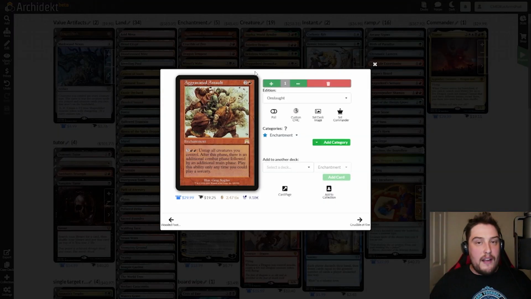This is a good way of going infinite and having an infinite amount of combat steps with Savage Ventmaw, because it lets you float 6 mana, and Aggravated Assault is only 5 mana to get an additional combat phase. So Aggravated Assault is 2 and a red for an enchantment that has an activated ability of 3 and 2 red. You untap all creatures you control after this phase. There's an additional combat phase, followed by an additional main phase.